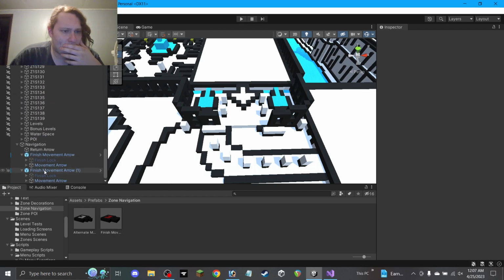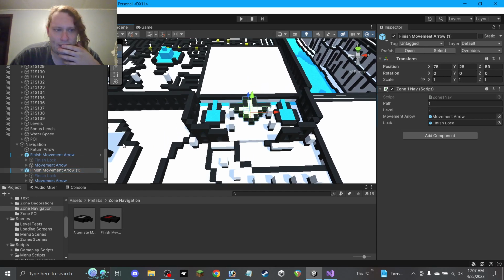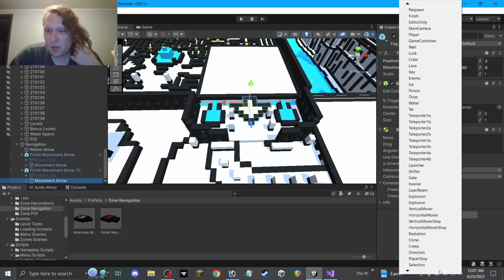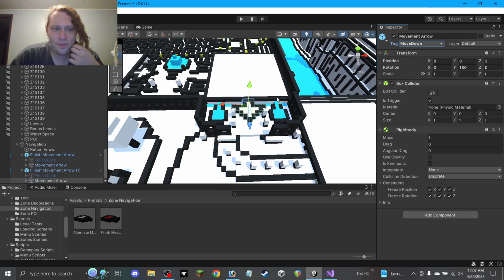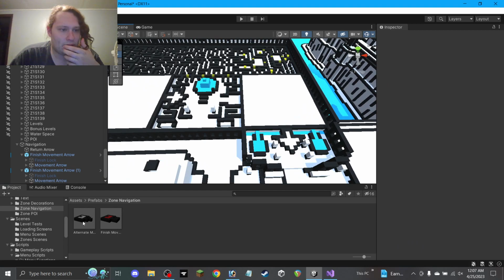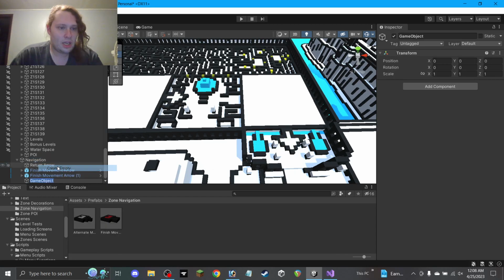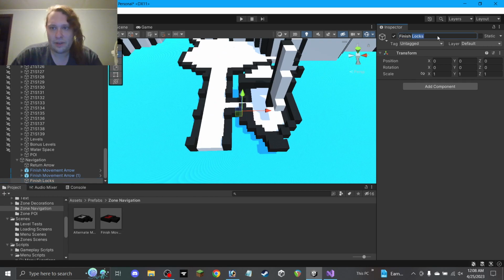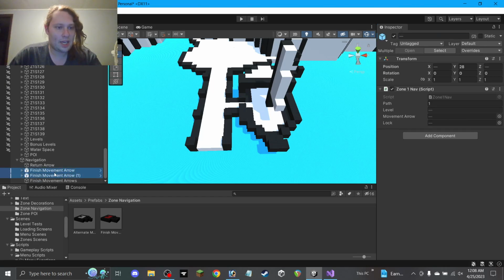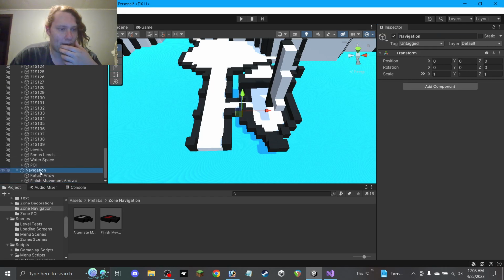Okay, that takes care of that. I guess the name of these don't really matter. So now you need to be down. Move down. That takes care of our down department. Now, I need to get some alternate locks. So what I'm going to do, I'm going to have a finish locks. Or, god damn it, finish movement arrows. So that way I can have this all be in its own category. And I'll just have this one be alternate movement arrows.